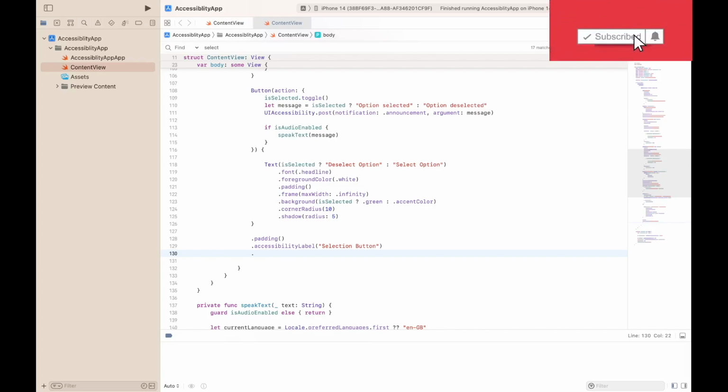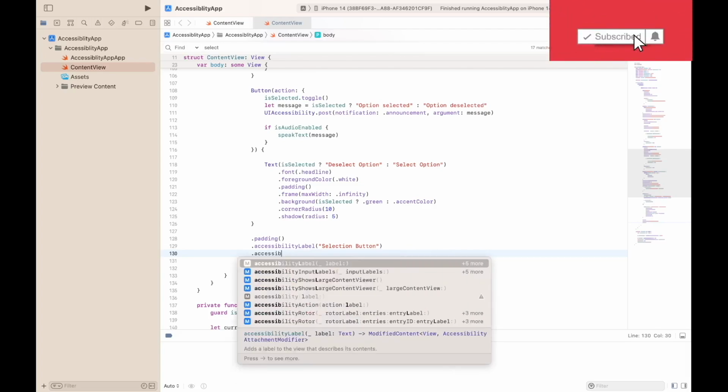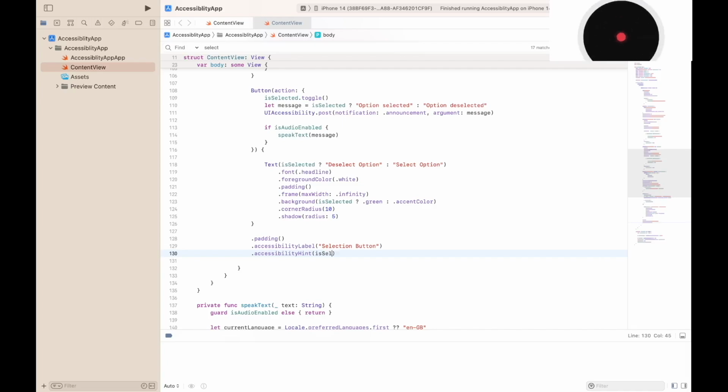Dot accessibility hint, is selected, Deselect the current option, else Select this option.